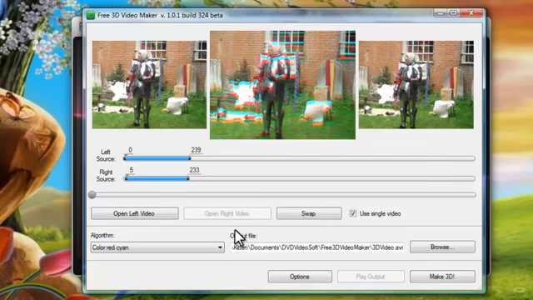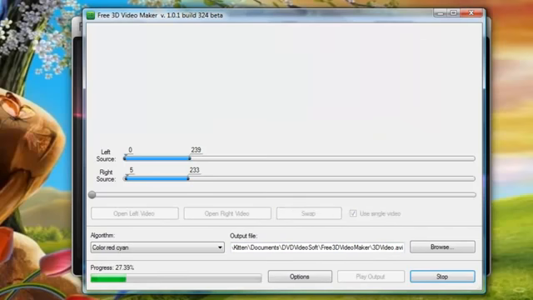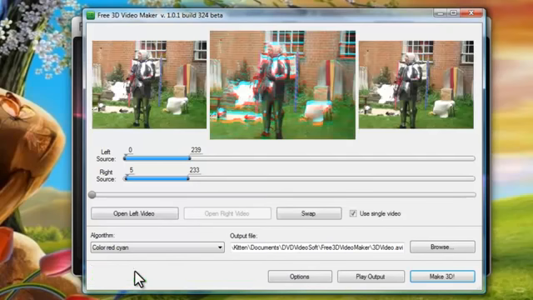Admittedly, I don't know how well or how you need to modify it to make it perfect, but let's just go make 3D and see what happens. You can see the progress bar on here. Once it's completed, it will let you have a look at the 3D video movie that you just created.